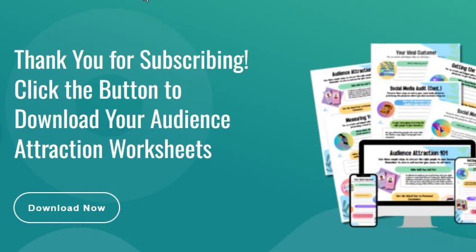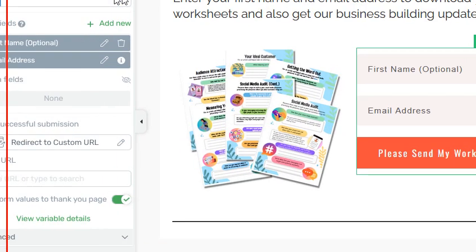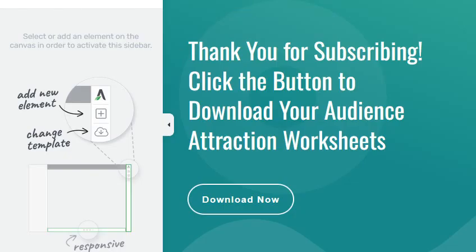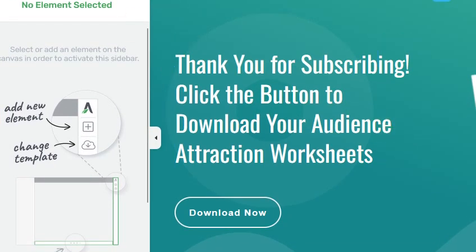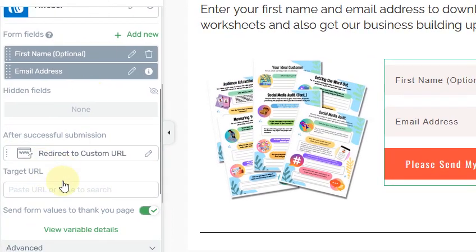This is just one of the ways that you can set up. Once you have that API connection set up, then you can redirect someone to a thank you page. So all you would need to do is go over and get the website link for this thank you page, and enter it into this slot right here. So you would just paste. Let's see.